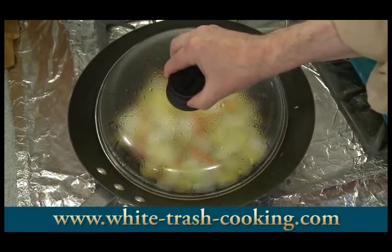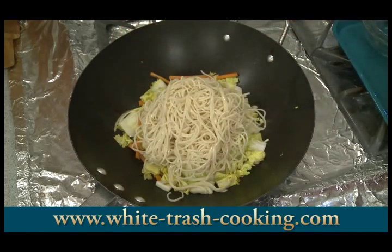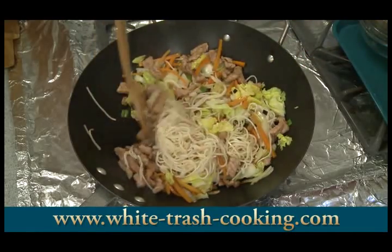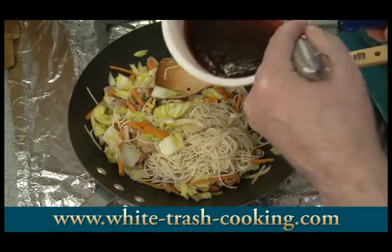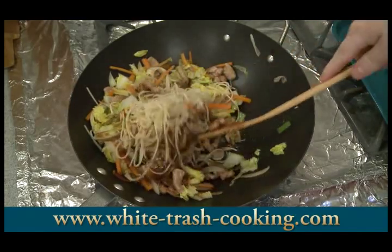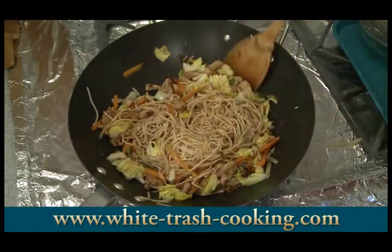All right, I'm just getting ready to finish assembling my pork chow mein. That's had a chance to steam a little bit. So, put my noodles in there and my pork. Stir all that together. And then last of all, I want to pour my sauce in there. Stir that up to get all that coated nicely. And then the last step will be to taste this and see how good it tastes.